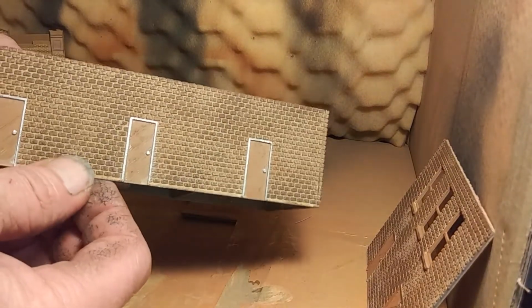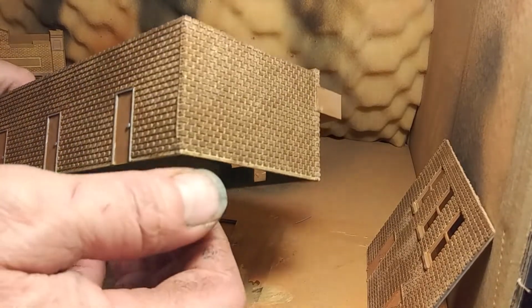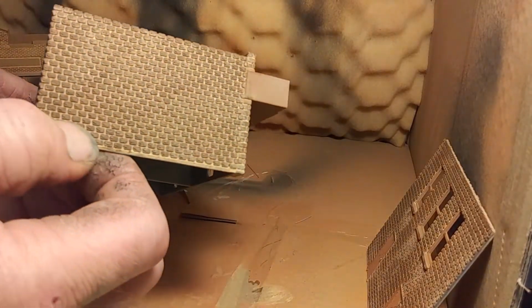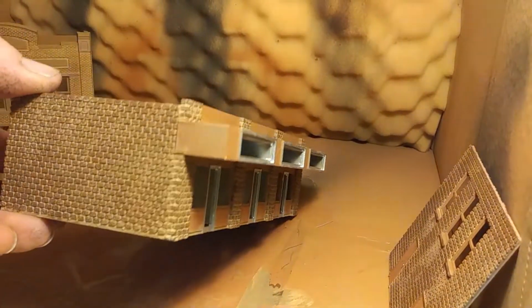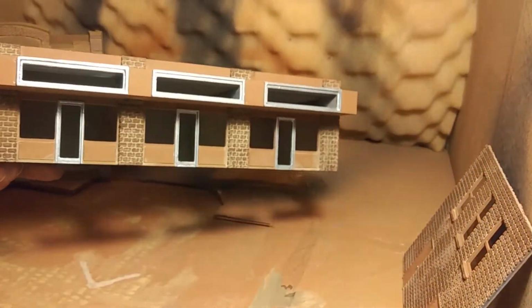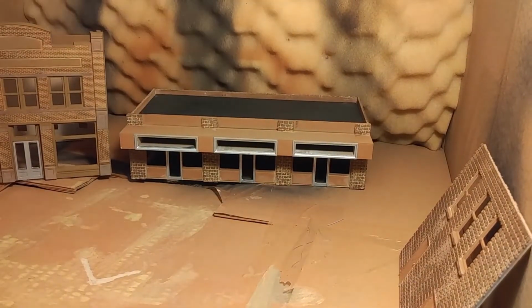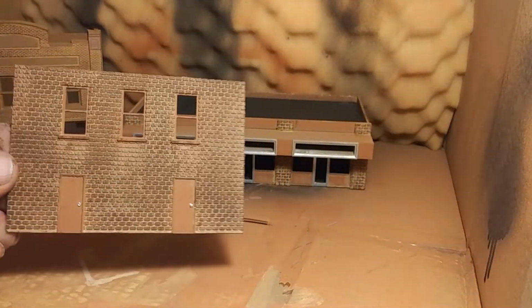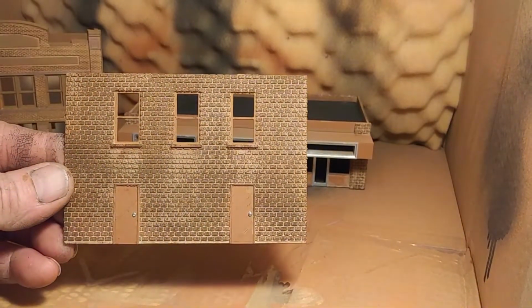and a little bit on the doorknobs and the door frames. So that all turned out really well. Looks pretty realistic. Well, to me anyway, but there's a little bit of weathering I did on the one building.